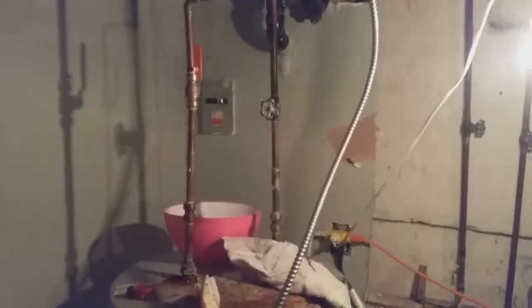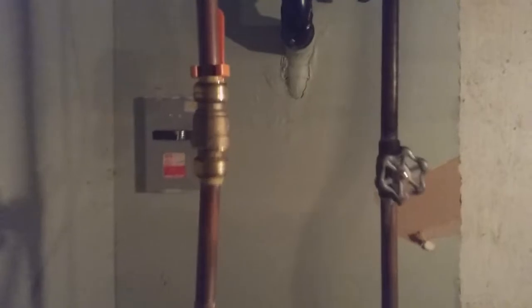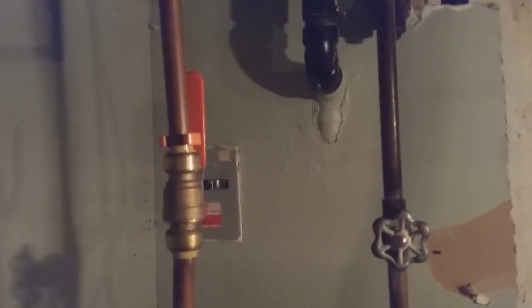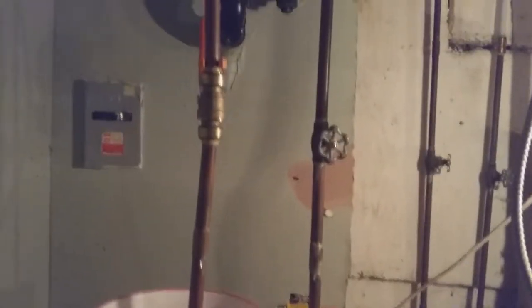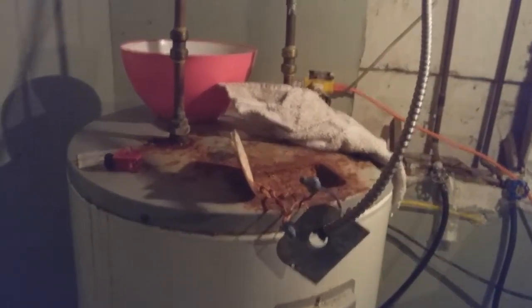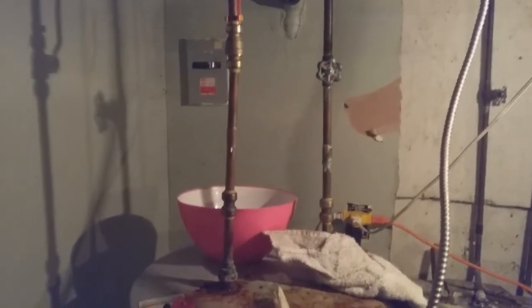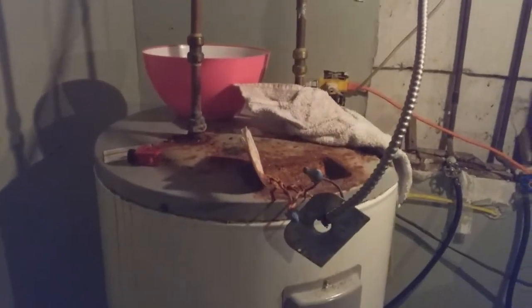Folks, now that all the water's shut off and the tank is drained and it's draining out, it's still draining a little bit. So you want to open the valves and then go upstairs and open the faucets so all the water drains off of the tank, and you can cut the pipes and do what you have to do. I'm letting the water drain off. I'm going to disconnect the power now, and then after the power is disconnected, I'm going to cut the pipe out, and then once the tank is drained, we'll remove it, put the new one in place.